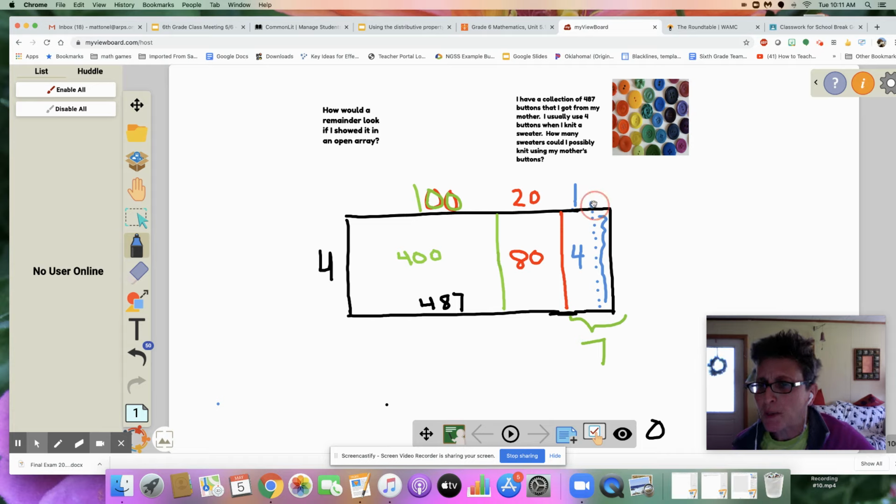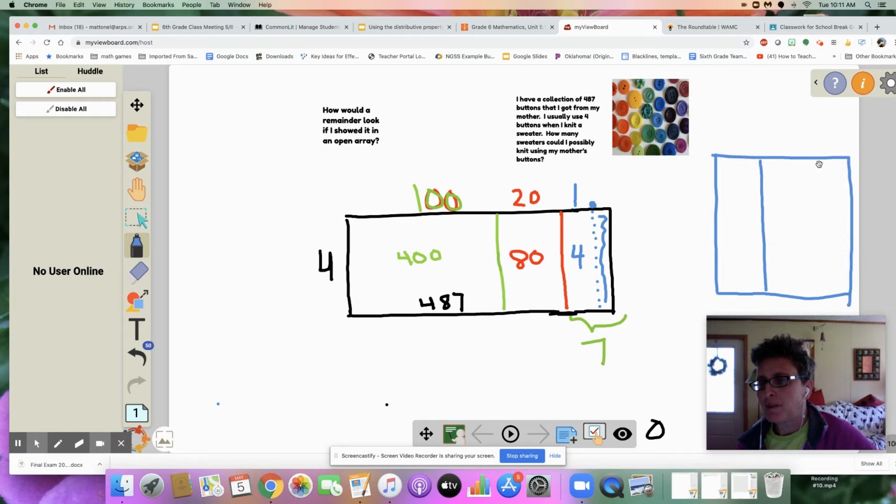And this is where my decimal point comes in, because what I'm going to do is make that 3 into a bigger box so we can see what's going on. And I'm going to take my 3, and I'm going to break it into 1 piece each. So I have 1. But because it's 3 and not 4, I'm going to break it into smaller pieces, which I can do. And I'm going to break each of these into tenths, which is where my decimal point came in.